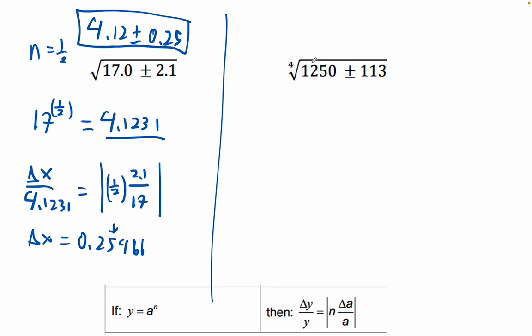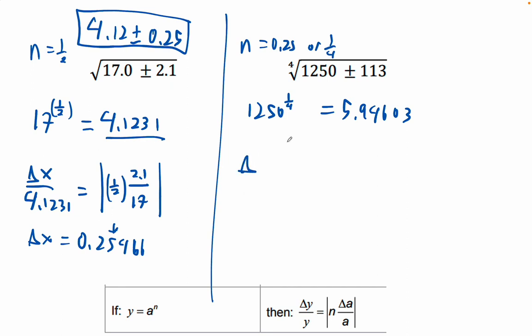Okay, this is the fourth root of 1250, so 1250 to the 1/4. Okay, what is that? Raised to the 1 divided by 4. These calculators can do that, which is kind of cool. That's 5.94603, whatever these digits are. And then our n in this case is 0.25, or 1/4. That's our exponent that we're raising it to.